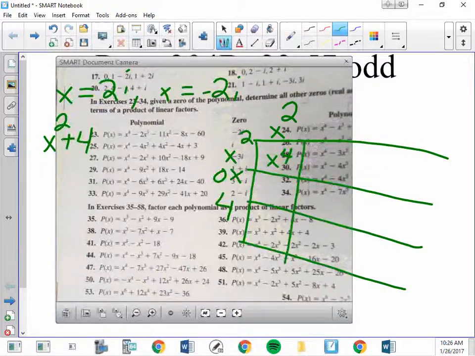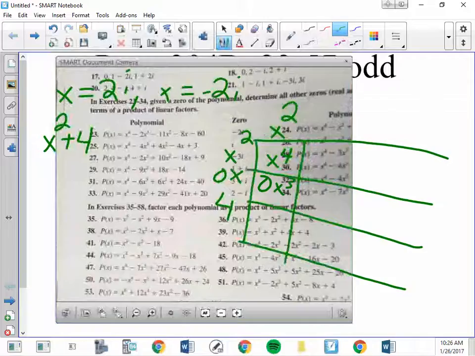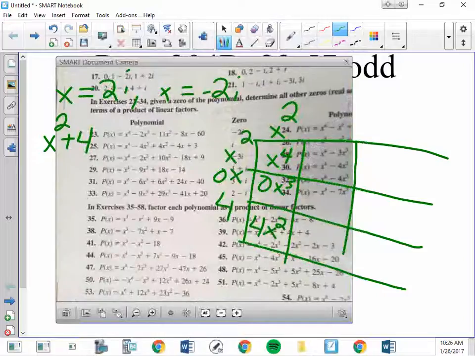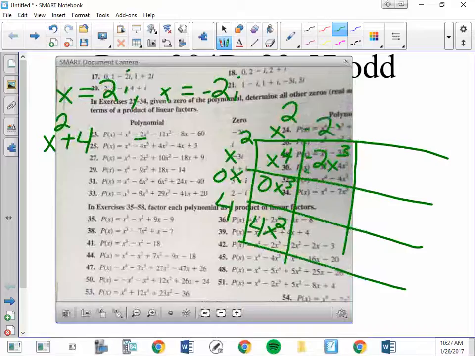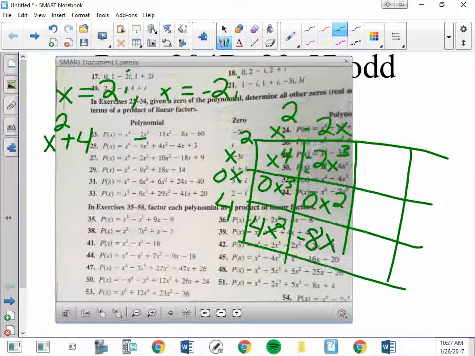X squared times, and then this will be 0x to the third and 4x squared. Now what? 0x to the third and this box have to add up to be negative 2. So negative 2x to the third. And how many times does x squared go into that? Negative 2x. So this would be 0x squared. And the last one is negative 8x. Now, my x squared diagonal needs to add up to be negative 11. So I have 4x squared. I need negative 11. So I'm going to subtract 15x.